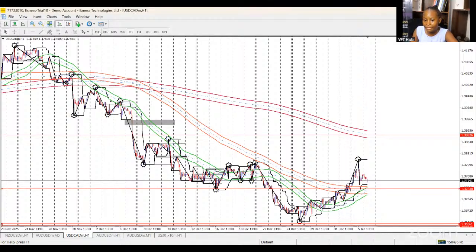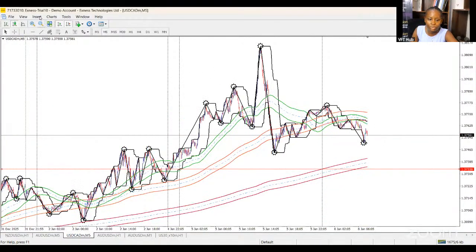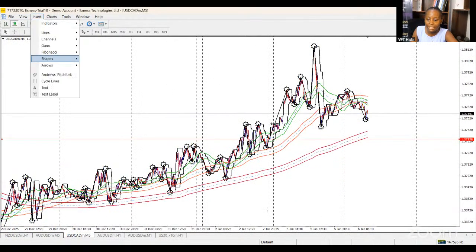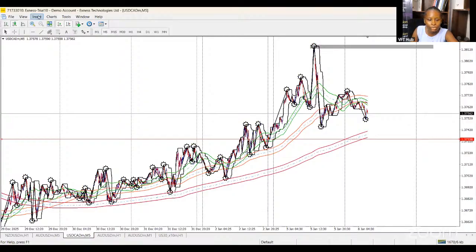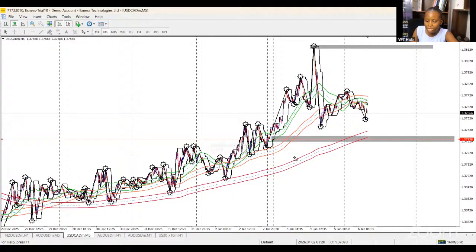Let's go on M5 to mark out even more recent points of interest. What are they? Yesterday's high and low, like I did for the AUD USD just now. The same repetitive pattern is what we're doing. There are about 3 confirmations, or confluences, on this POI, 1.37338: the H1 horizontal line, the 5-minute trend, and then yesterday's high. Mark out this as well.